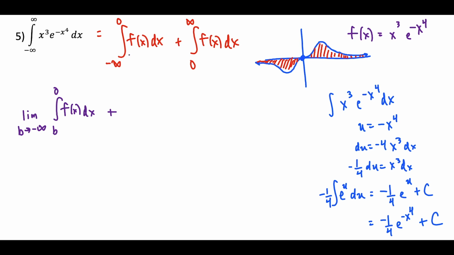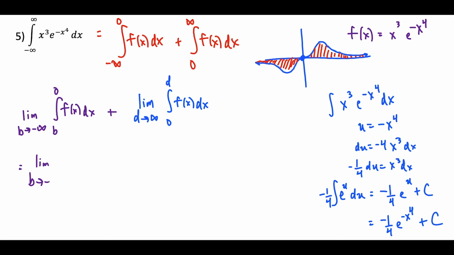But then what we also have to look at side by side to this is the limit as, let's pick another letter. We already used c over here, so we'll say the limit as d goes to positive infinity of the integral from 0 to d of f of x dx. Going forward with this, now we jump to the antiderivative step. We'll do this integral here in purple.